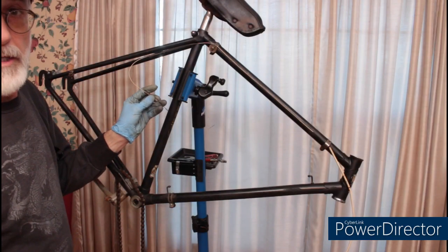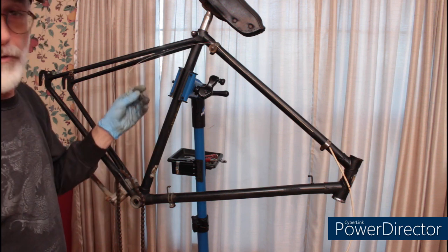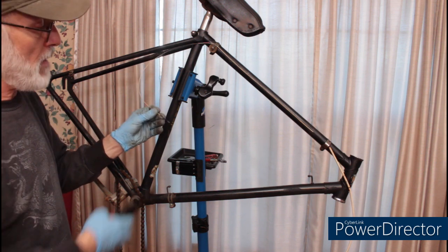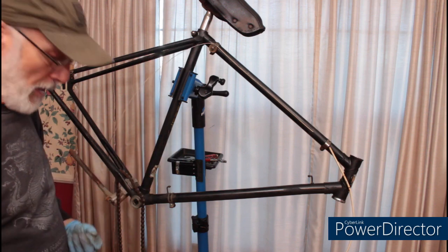I want you to notice the end on this is actually welded on. This is a factory original piece. Unfortunately, the only way to get this off of here is to cut it off. The new cable I'll be putting on has an adjustable end.